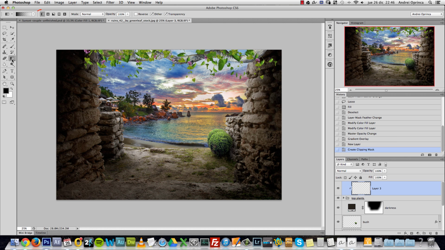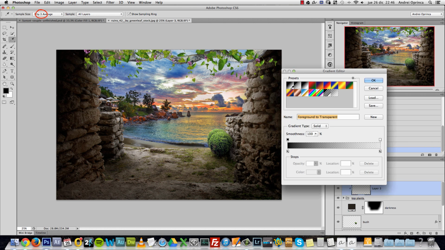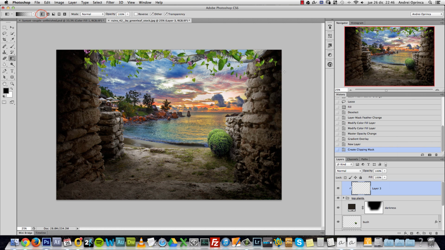And what I will do is get the gradient tool, make sure I have black to transparent, and now I'll click here, press and hold the shift key to create a straight gradient and paint like that, but I want to make it a bit bigger, so I'll start from here, from outside the canvas, and drag to about there, and you can see those parts get darker. And I'll do the same here. Okay, and you can do the same for the top part, like that, from higher up.